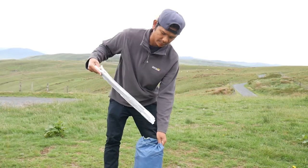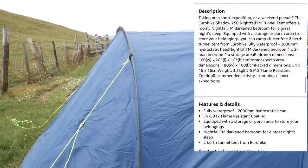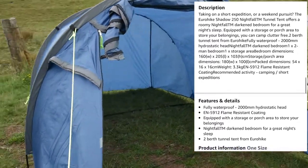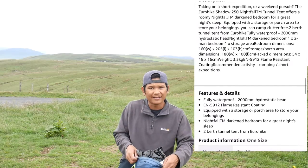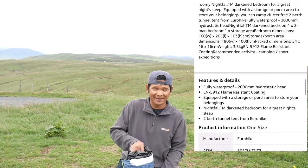What's in there? As the website mentioned, this tent comes with the inner, and it's meant to be quite dark. You can hear my boy is there. I will show you my boy in a bit.